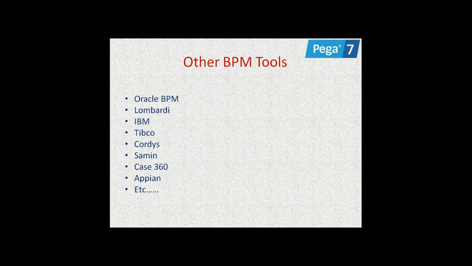So like this, the work will be easy for developers. When we compare with any other programming languages, the work will be easier for developers here. And coming to the market, we have so many tools, like other BPM tools from Oracle, Lombardi, IBM, which contains some 50 to 60 tools, and TIBCO. But most of these tools are middleware tools. PEGA is also a middleware tool, and apart from that, many other functionalities and features are incorporated in PEGA PRPC. If you compare with any other BPM tool in the market, PEGA stands in the top position. PEGA doesn't have any competition in the BPM market or any other programming domain. Currently it is top in the market and hot in the market.